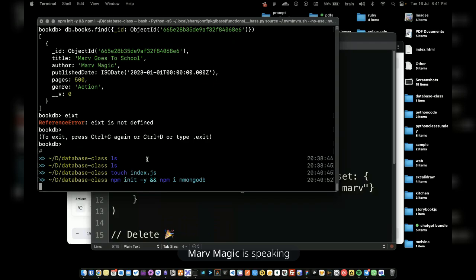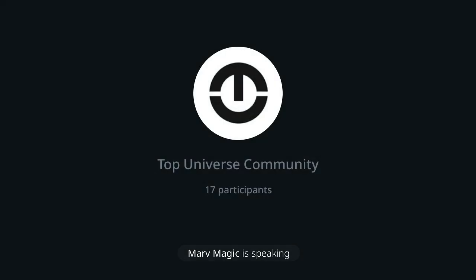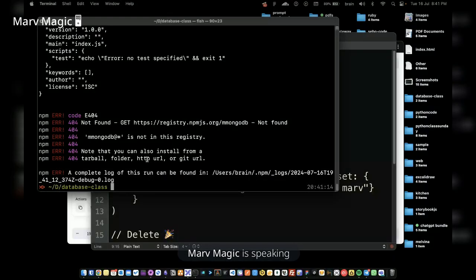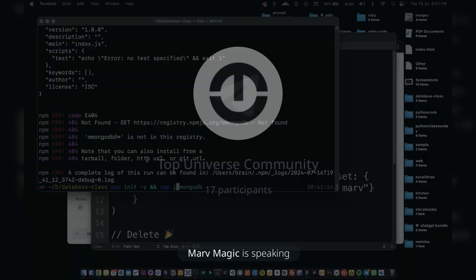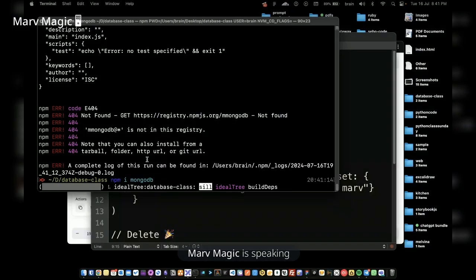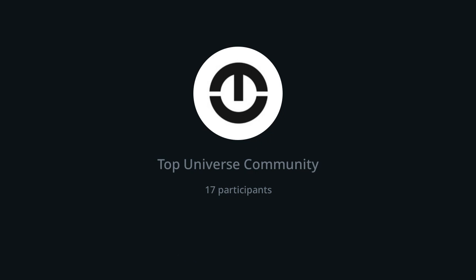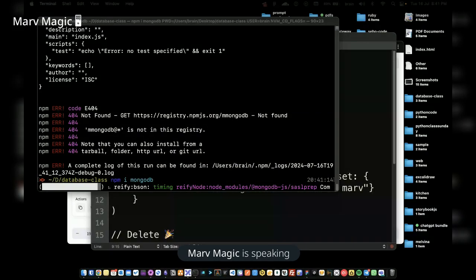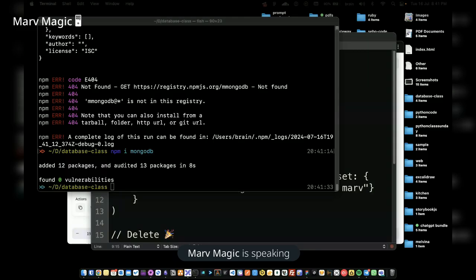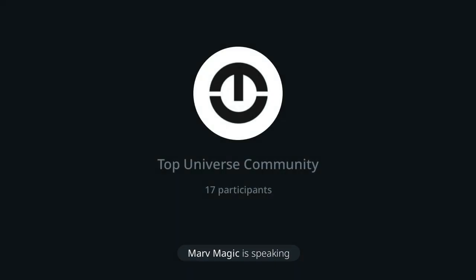All right, so this command is a combination of two commands. It is simply going to install, I think we have an error, it said not found. I think I made a mistake in the spelling. I used double M instead of a single M. So let me delete the previous command and let's run this one more time. Okay, so we have our package installed.